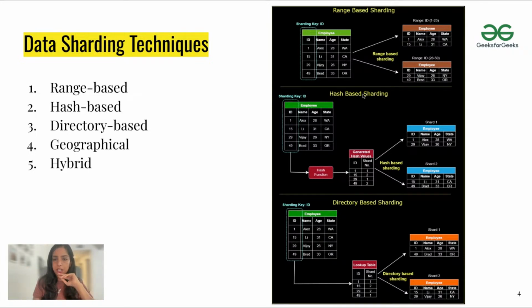Second one is the hash based sharding. Here we hash the key. The key is hashed, and the hash value is what determines where the particular record will go. Let's say we just have two shards with us. The sharding key will be something like modular 2, which will give us values 0 and 1. Here the values that we see are 1 and 2, just for reference. Based on the hash function, we get two values, 1 and 2, and they will determine which shard, another name for partition, the data will go to. Here we can see it is split up evenly. 1 and 29 are in shard 1, and 15 and 49 are in shard 2.